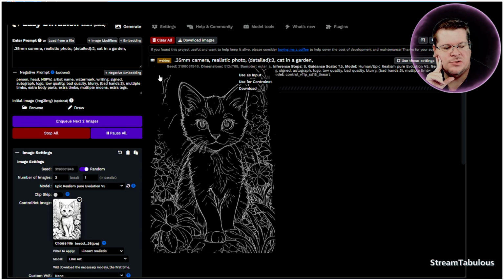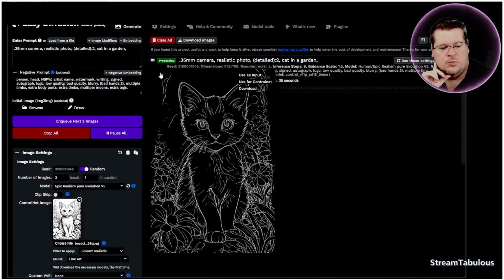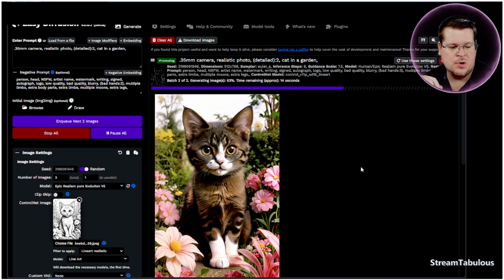There's our kitty cat turned into a black and white sketch image. We can download this and we can open this up in a paint program, 36 seconds for 2 images. We can download that and put that into a paint program, and then we can paint out with black the entire garden so there's no garden. And then we can describe any background that we want in. So we can say cat sitting on a bed and so forth. And we'll get our cat, and then anywhere that's black will be generated as whatever we're describing. So keep that in mind.